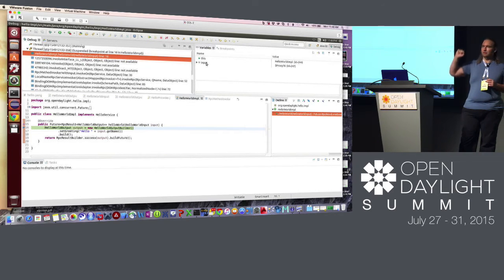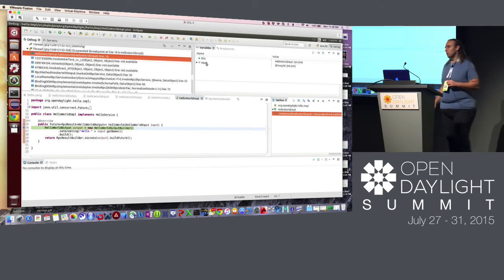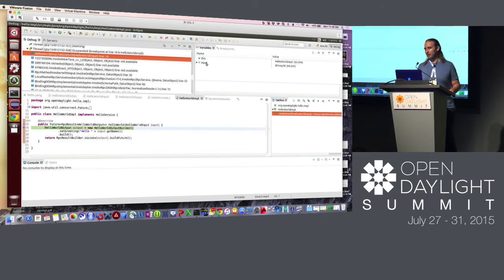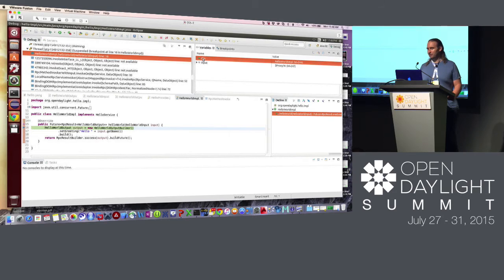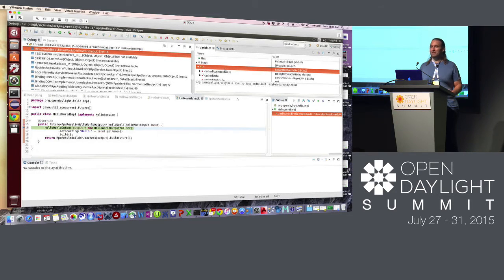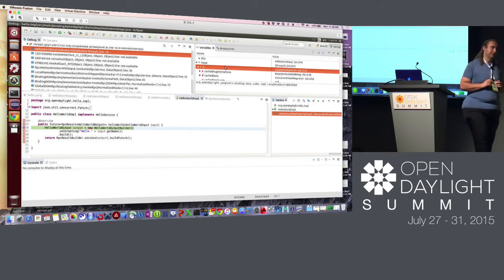Okay. So we'll talk a little bit about what's here. We won't move on per se. So if you look, you've got this, which is just the object there. You've got the input that came in. You can drill down into the fields in the input, which is not very interesting because you see some of the magic under the covers when you start looking at the debugger. There's a complicated series of lazy objects and proxies that provide all kinds of interesting performance enhancements.